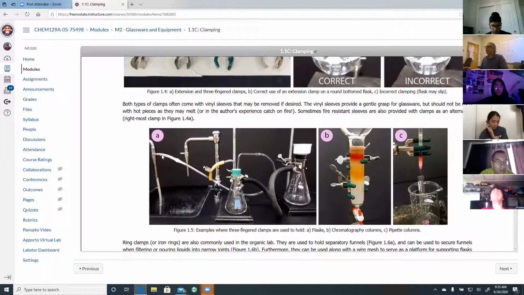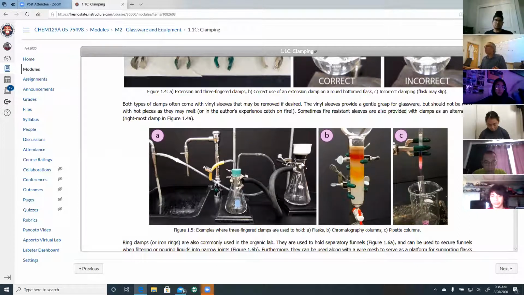It creates vacuum. When I was a graduate student at the University of Nevada, Reno, we used to use water aspirators. Now I think about it and I freak out, like, oh my God, how much water we wasted. Because you pass water very fast right below this purple lowercase a. You pass water through this line and it creates vacuum here. So essentially you're applying vacuum through this side neck to this filter flask.